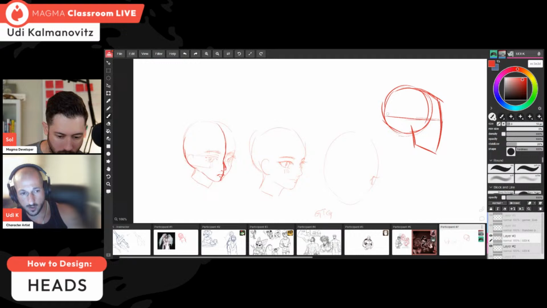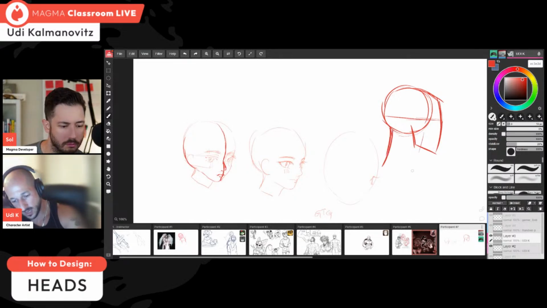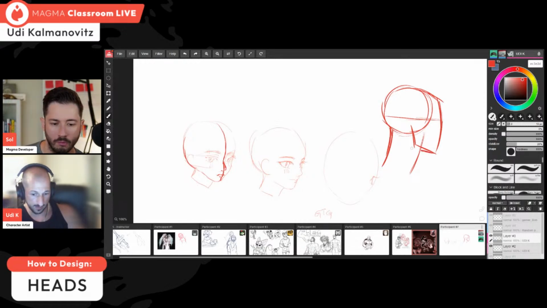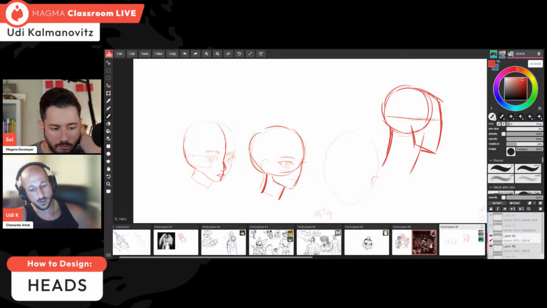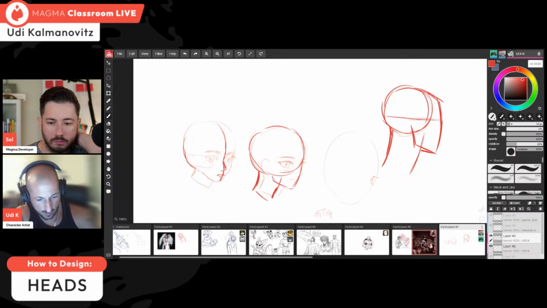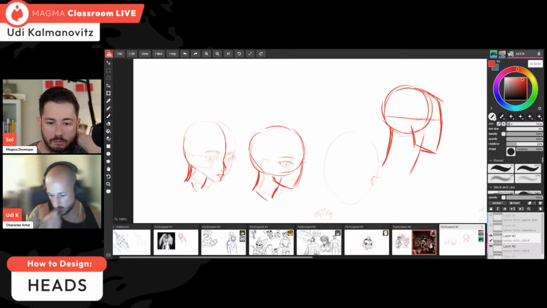So in order to get the neck right, don't connect the neck to the face. Connect it to the sphere. If I connect the neck right now, I'll imagine it connects to the sphere, and then like that. So if we look at the head you drew here, this is the sphere, and you see the neck is really connecting more towards the face. So I would just suggest to connect it to the sphere, and it will feel much more correct. Same thing here. It will probably look better.